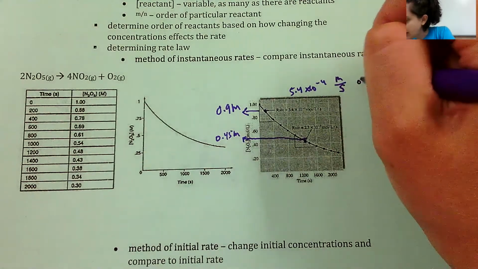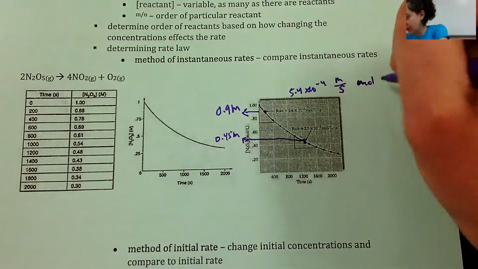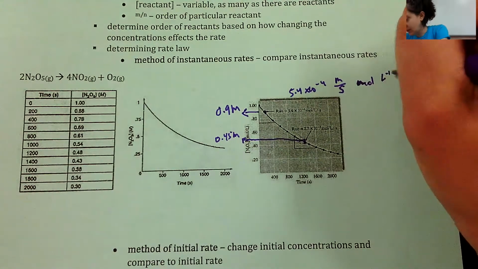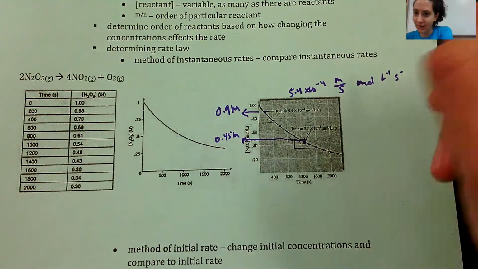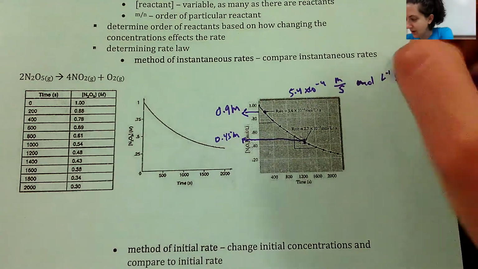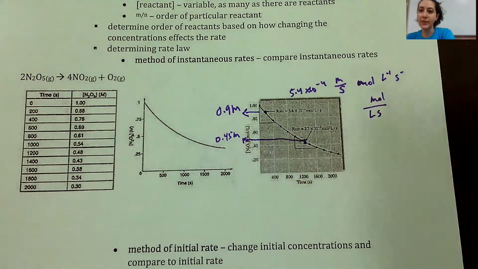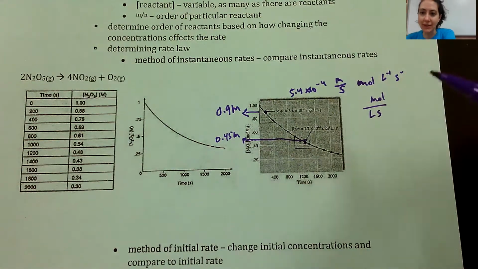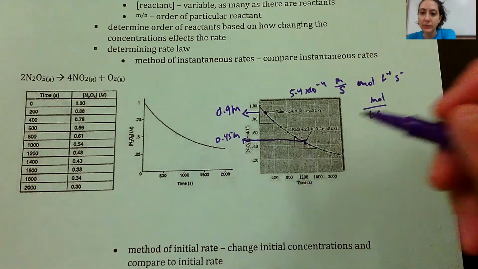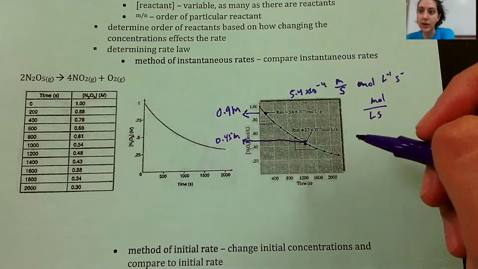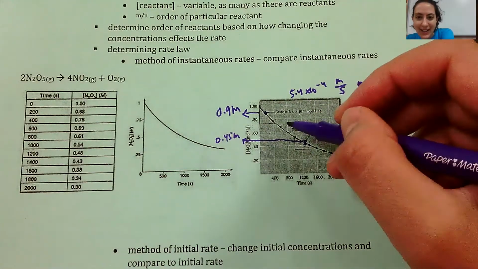But it can also be written as mole liters per second. That's one way of writing it. Or you could do it as mole liter seconds. Those are all the same unit. Units are funky. We're going to get into that for sure. Units for constants are even crazier. Okay, so there we go.